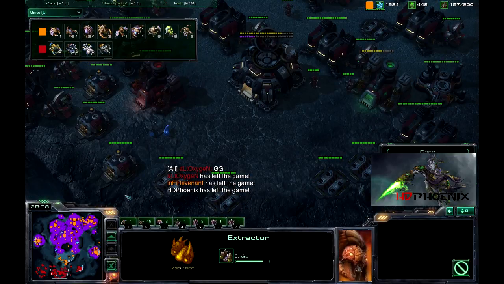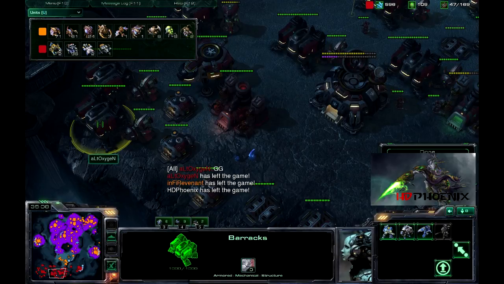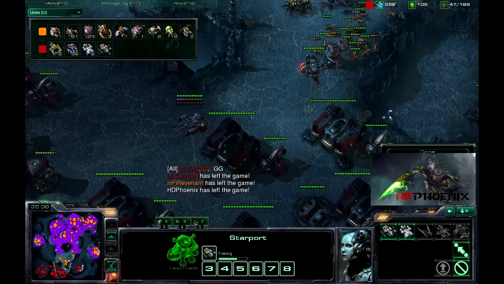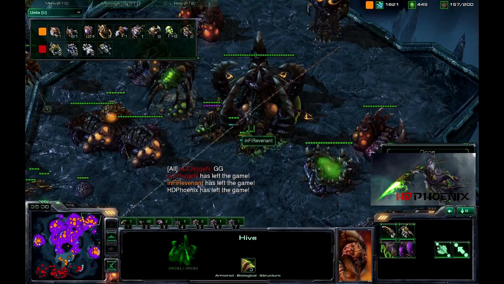But the thing was, this game was over 25 minutes ago. At the mid game, aLtOxygen had a command center here, 1, 2, 3, 4 barracks, 1, 2 factories, and a starport. And the only attacking force you did against the Zerg was 5 Hellions. That's it. You were not aggressive at all. And up until that point, inFiRevenant made, I count, 6 Zerglings. Up until the 12-minute mark, he made 6 Zerglings.